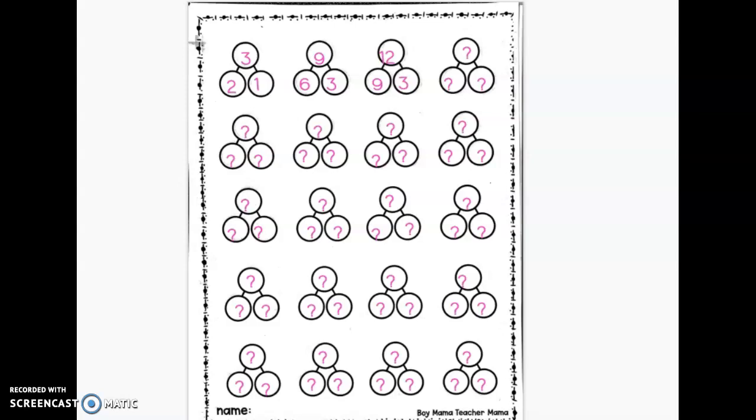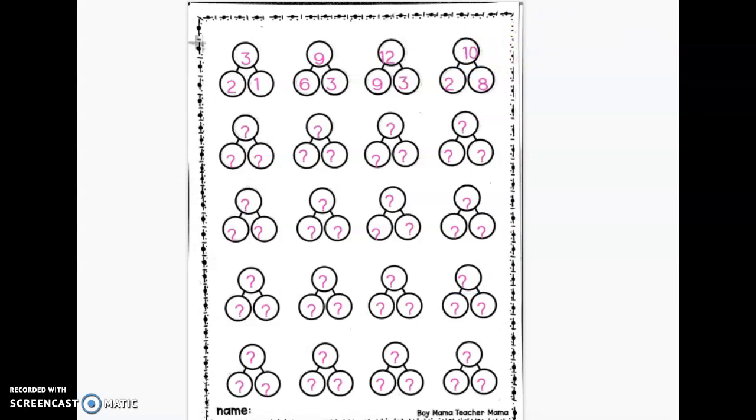Okay, I just rolled a 5 and a 3. I know that's 8. So I'm going to put 8 as my part. And I'm going to do 8 and 2 because I know 8 and 2 make 10. Oh, there it goes again. Got to make my box bigger. Thank you, grown-up, for helping me.